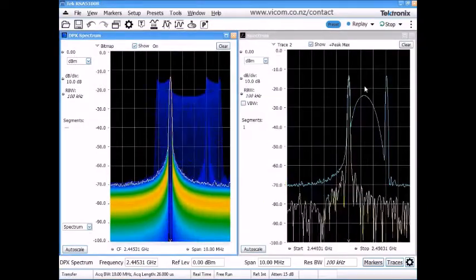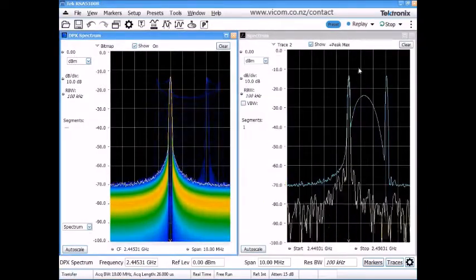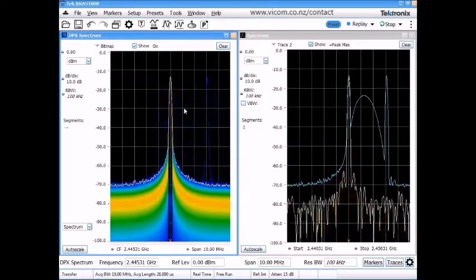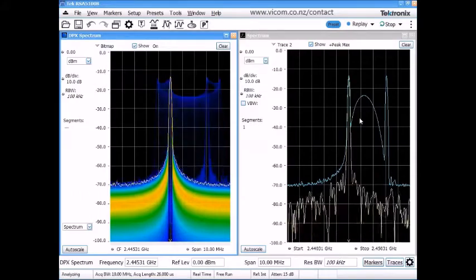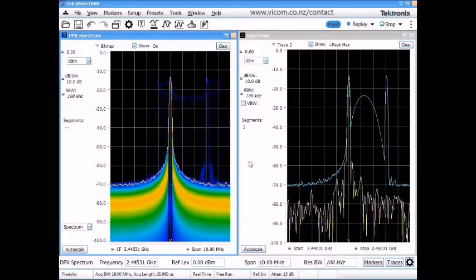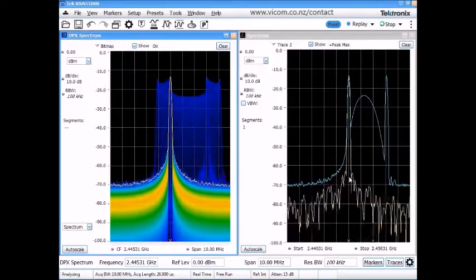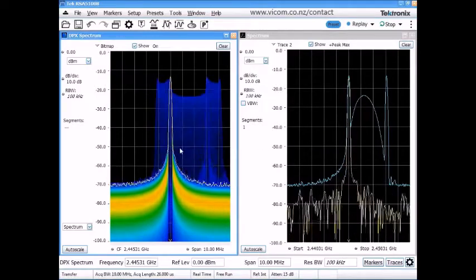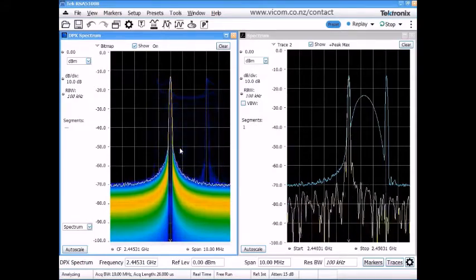Now, during the same time, we've been capturing that max hold trace, and I can actually see some evidence of this transient activity now captured in that max hold trace. But now, which one of these displays is really giving me a more intuitive view of what's happening with that signal? So now that I've discovered a little bit about what's going on with this signal, say I want to trigger on that so I can capture it into memory.